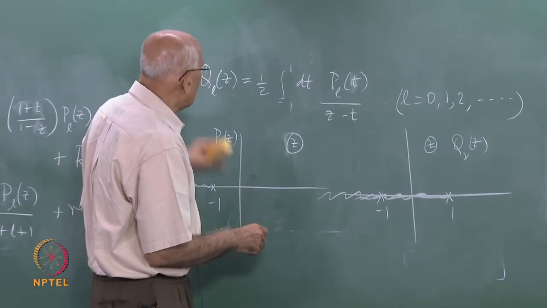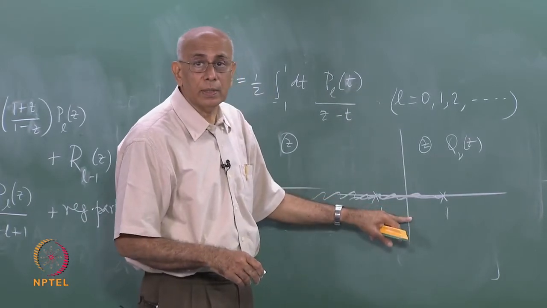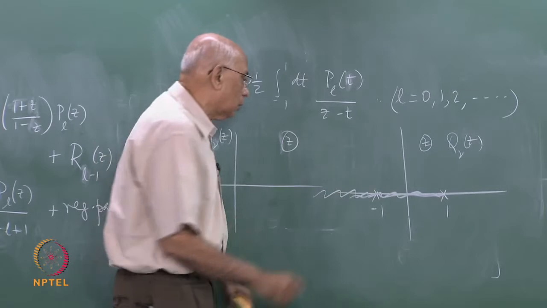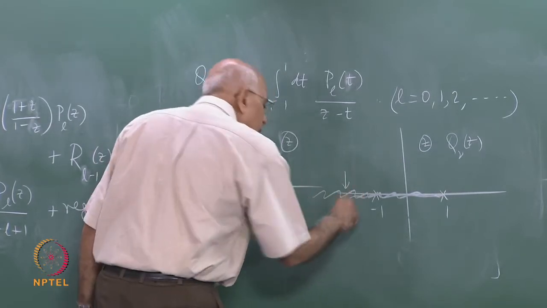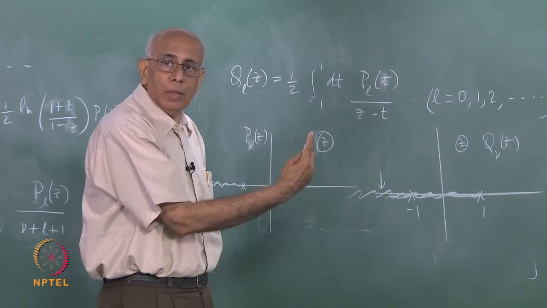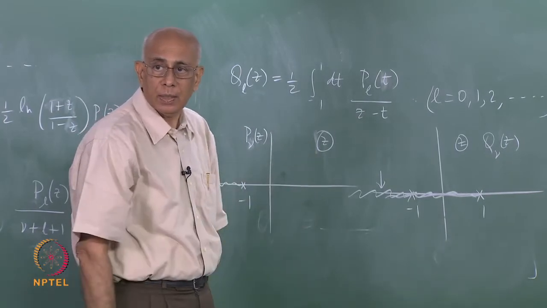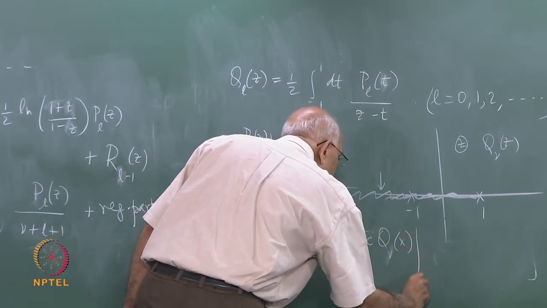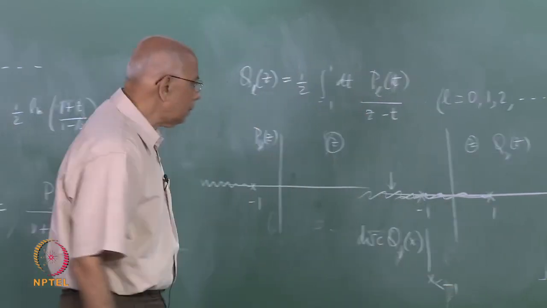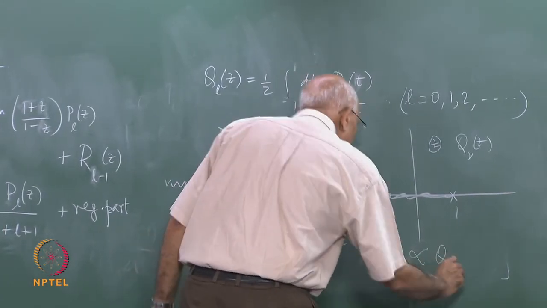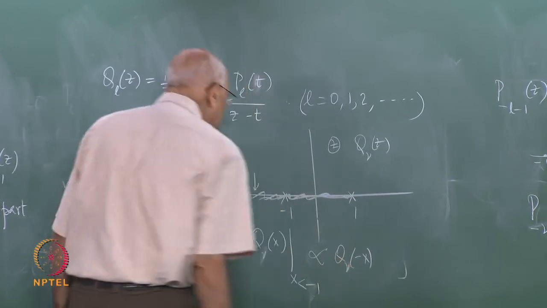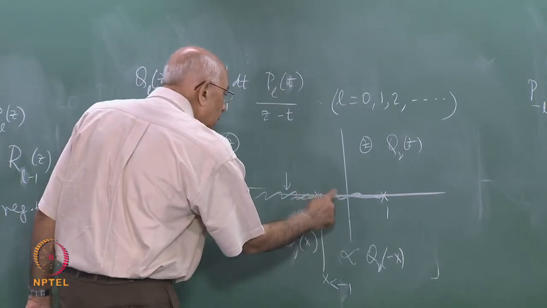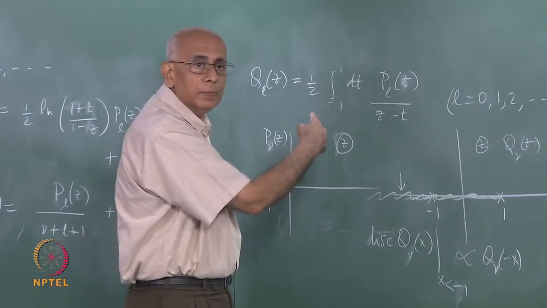The discontinuity of QL across this cut, or Q nu across this cut in general, is proportional to P nu. That is what we will see from this formula. What do I mean by discontinuity? I am asking what happens if z approaches the real axis from above and from below, and you ask what is the difference between the two functions. That is the discontinuity. So, the discontinuity of Q nu of x for x less than minus 1 is proportional to Q nu of minus x. I am not going to prove this, but the jump here is proportional to Q nu at minus x, and the discontinuity between minus 1 and 1 is proportional to P nu of x.